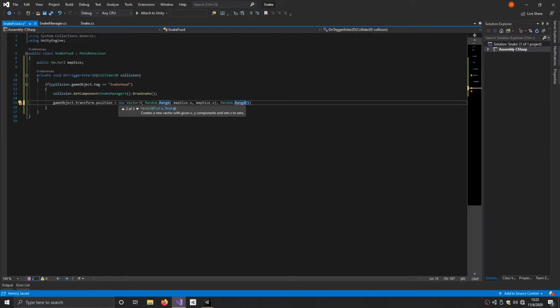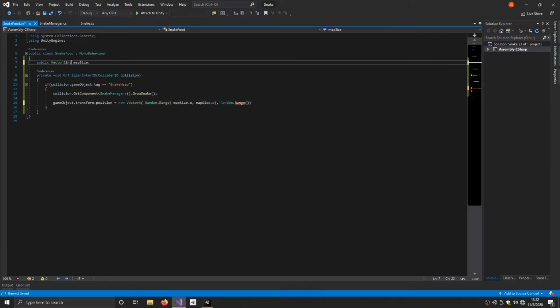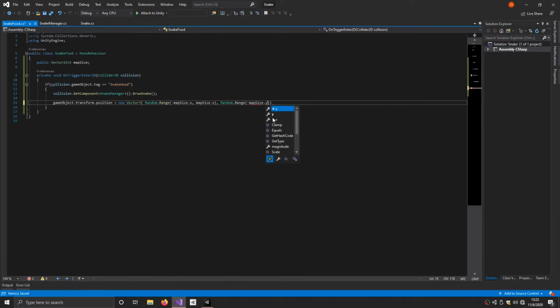We also need to make it an int, so it doesn't have a fraction or decimal point. So same thing over here, negative map size y and positive map size y, and that should be it.